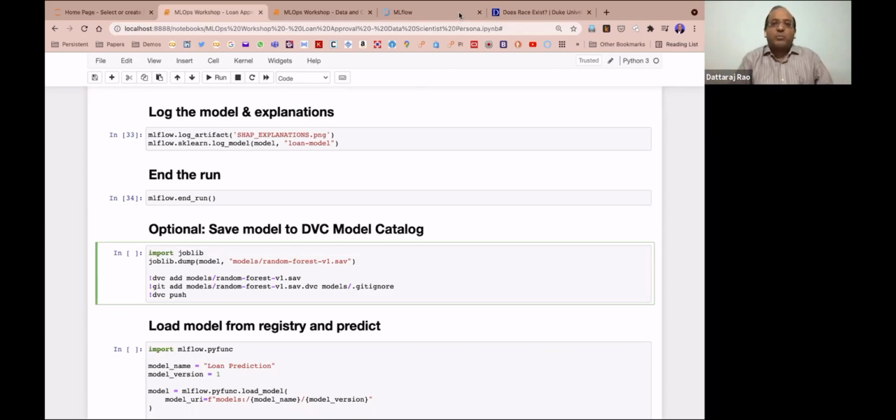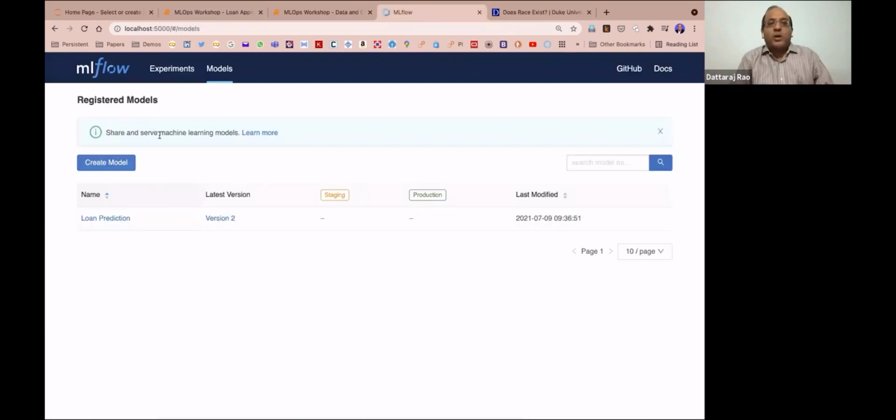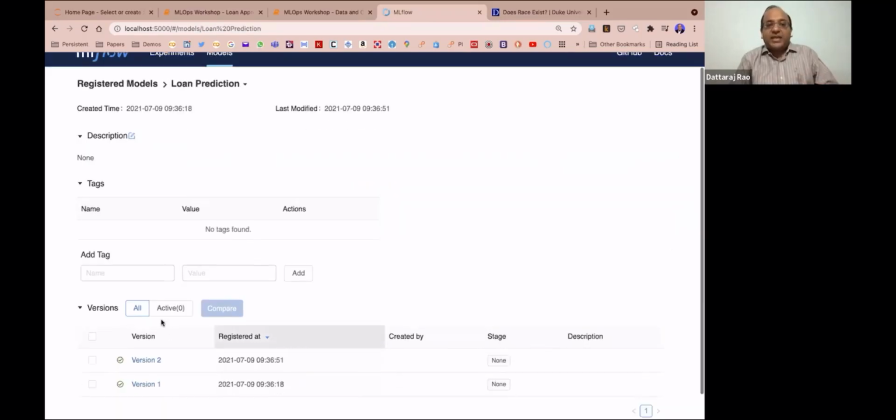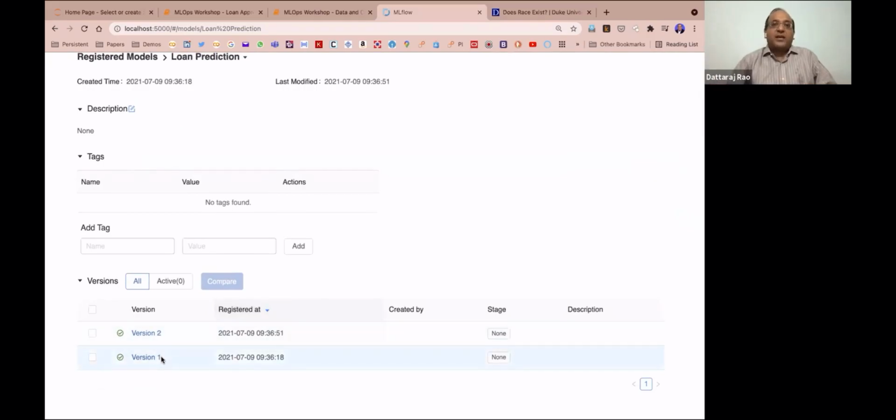The second option, which is more preferred in the industry, is using the MLflow model registry, where any new model, once I like it, I can check it in, and for this loan prediction, it will maintain the versions of the model. So when tomorrow I decide to deploy this in production, all I have to do to my Jenkins job is tell it, take loan prediction version 1. It will pick this model from MLflow and deploy it.